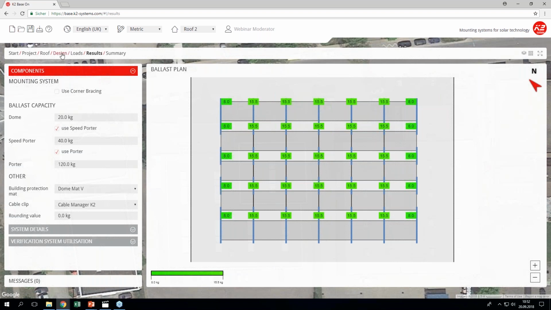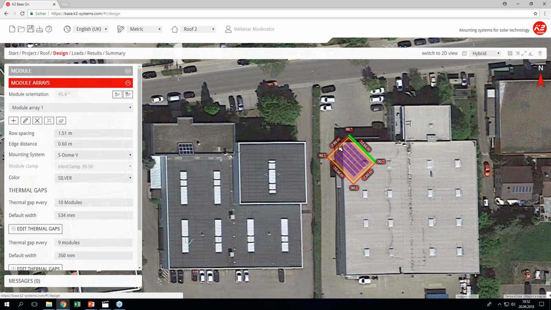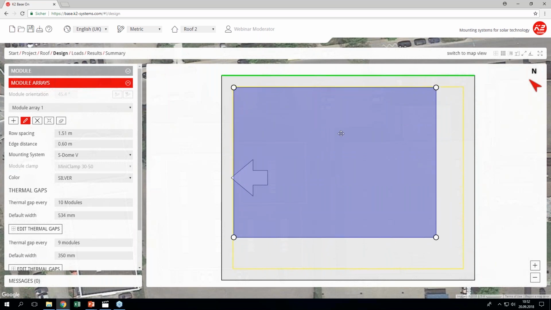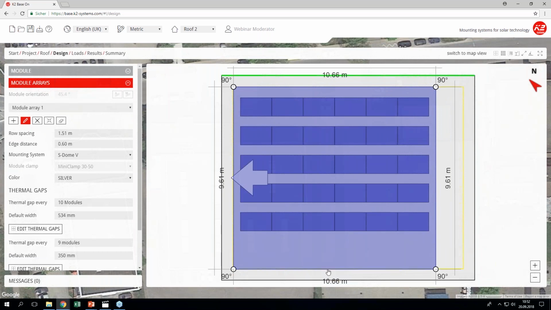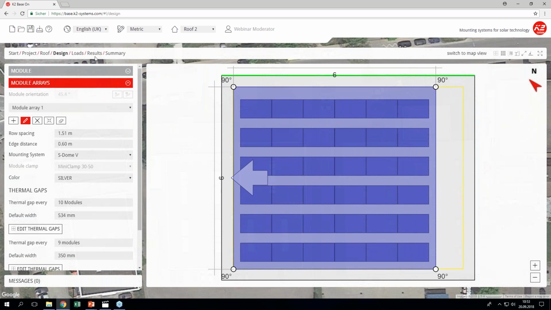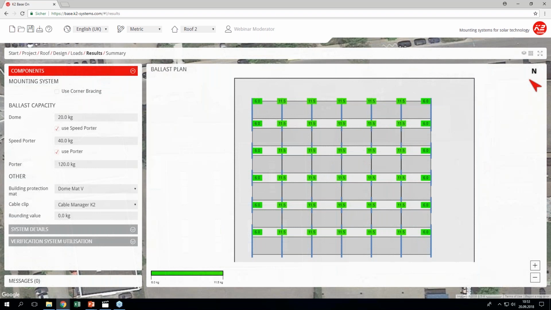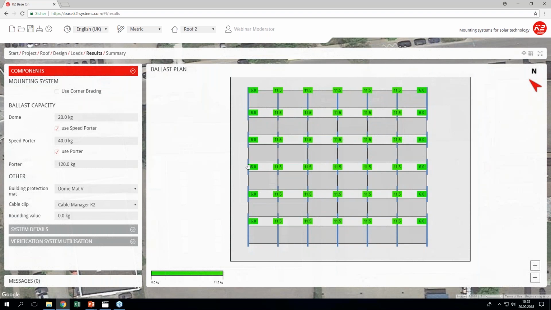If I go back and I click my module field, and now it's active, I can see that because of the dots in the edges. I move it to the very edge and I make it a little larger, and I have one row more, and now my rail picture looks a little different. Well, I still have three short rails here in between.